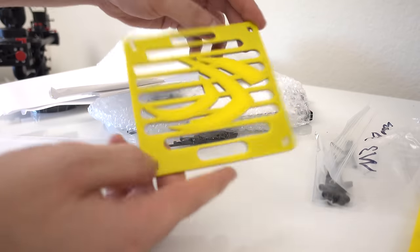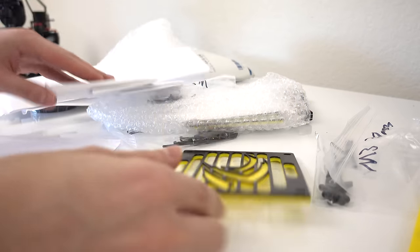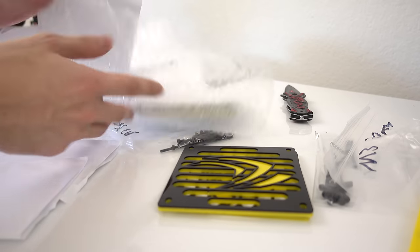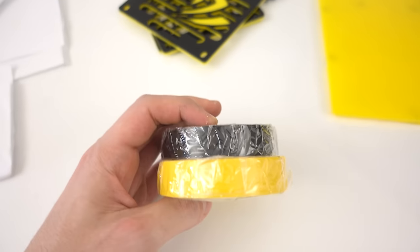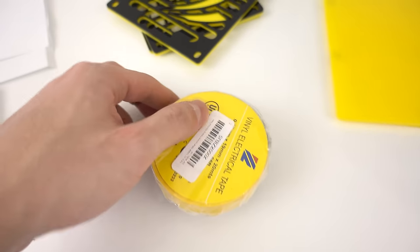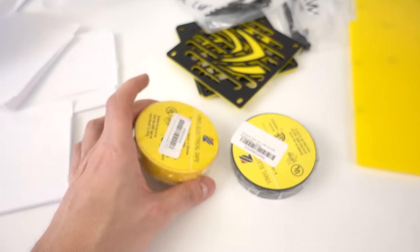And check this out, guys, some sick black and yellow NVIDIA fan grills for all six of the fans. I also picked up some black and yellow electrical tape just in case I need to cover up some logos or some wires that are sticking out. Essentially, if it's not black and yellow, it shouldn't belong in my build. So that is why I got some electrical tape to do some slight modding.